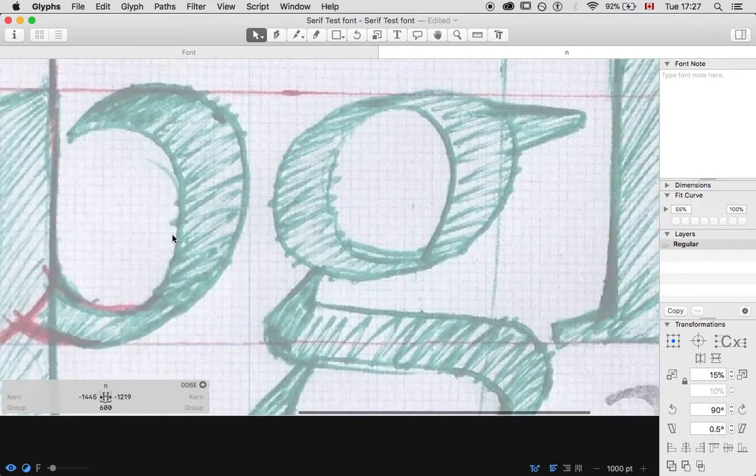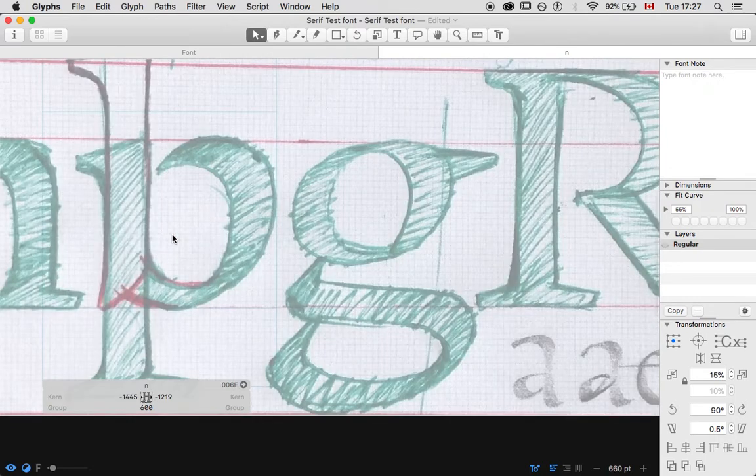Now, one way to do this, and I'll introduce you to a new tool, is the measurement tool. You could just measure from the baseline to, let's say, right here, and then you could just get the value that you need for your x-height. It's a fast way to do it. Your measurement tool, you can select it on the toolbar above, or a shortcut for that is to hold down Control, Option, Command all at the same time, and I can drag out a measurement line.